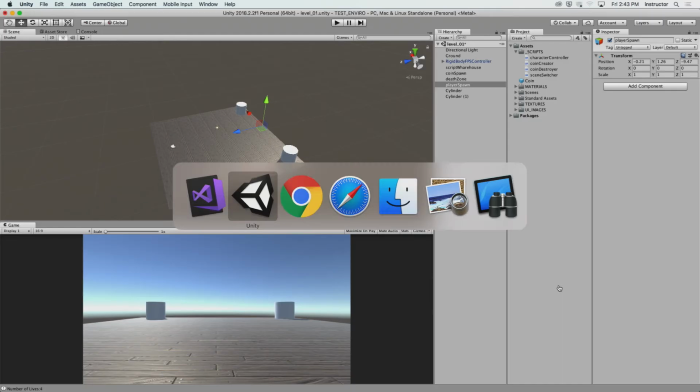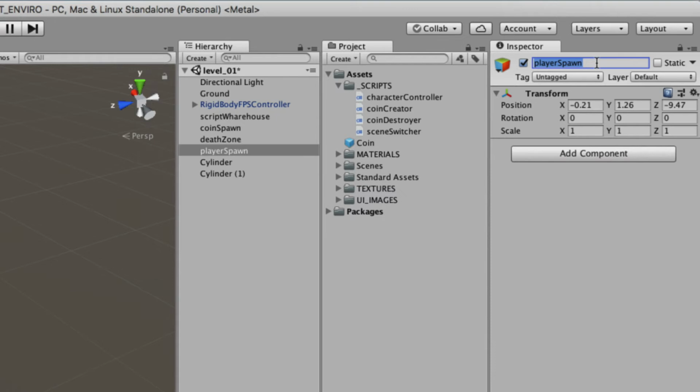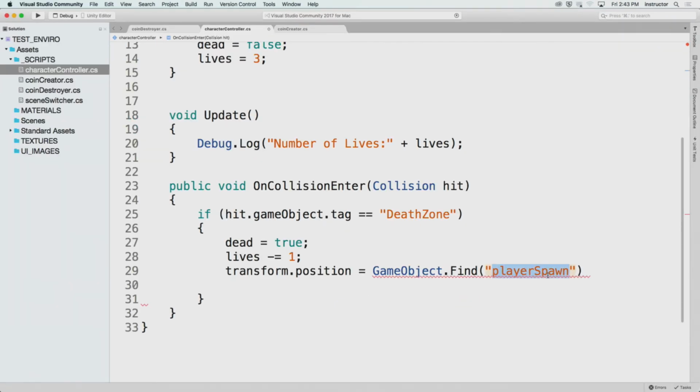And we have to be very, very careful here. I'm actually going to copy and paste the name. On the player spawn or anything in general, does it have to match it, like lowercase, uppercase? We're looking for a very specific game object, right? So if I misspell it in any way, if it's off by one character, it's not going to find it, right? Because we're saying find a game object that matches this name exactly. Okay, so it matters big time. And some of you may have just seen, I just copy and pasted the name of the game object into my code to make sure that I don't have any butterfingers, because I'm going to misspell things, especially on a Friday afternoon where I've had a lot of coffee.